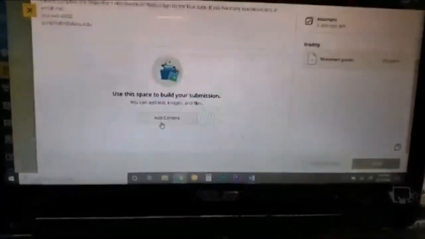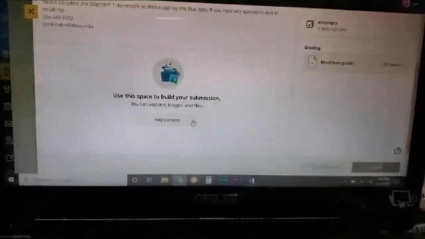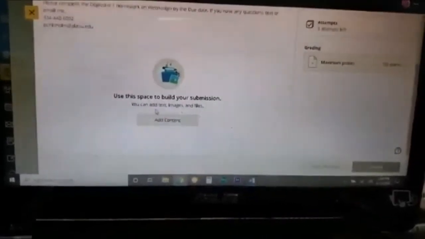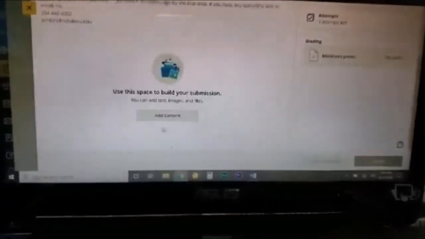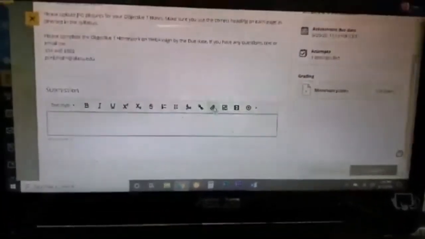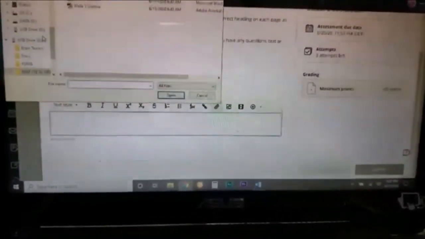Scroll down where you see Add Content. It says, use this space to build your submission. You can add text, images, and files. So this is where you will upload your pictures. Click on Add Content. Let's click on the paperclip, and you can open pictures from your computer.